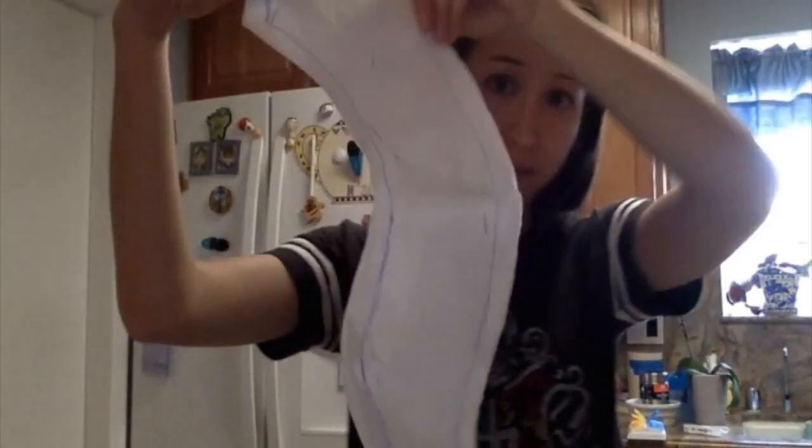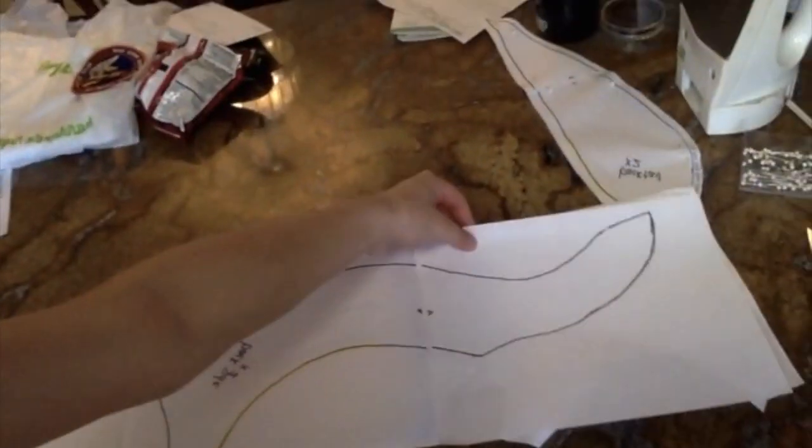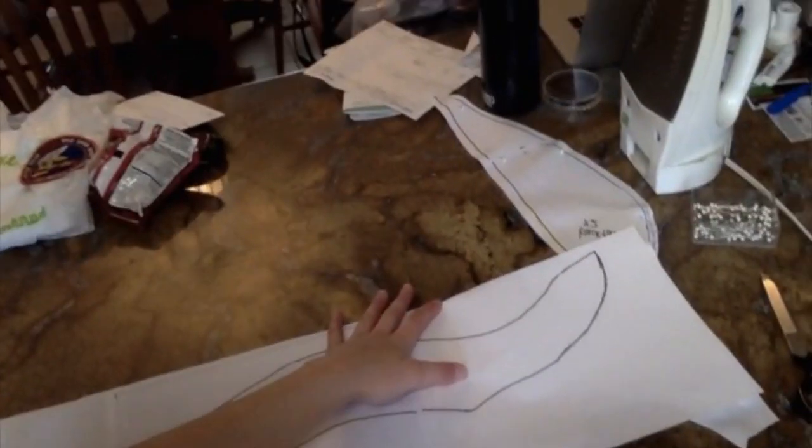I have 2 of my back panels that go back here, and 2 of the tails. So I'm going to show you how I'm going to pin these together so you know what to do for yourself. Here's a quick tip for when you're sewing the pieces that have 2 on them. In case you're not familiar with sewing, what you can do is just fold the fabric, and then your pattern piece will go here, and you'll just pin it, and then when you cut along the edge, you'll end up cutting 2.